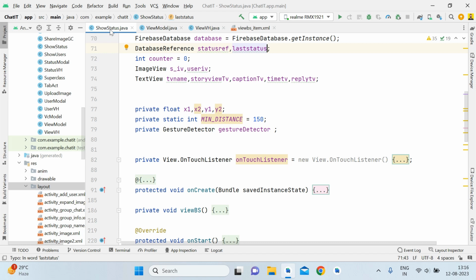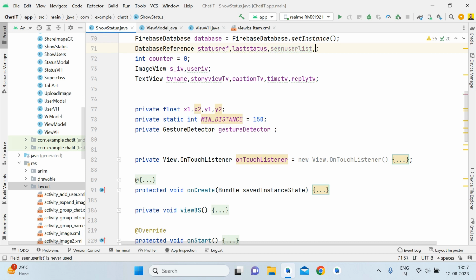Okay, and here we need to increase two parameters. Basically I'm trying to say we have to create two more database references, one for storing the seen user list, and one for fetching the user list. Now basically we are doing the same thing, but with different user IDs. Now I will explain it. So first reference will be seen user list. In this reference I will store the list of users who have seen your status.